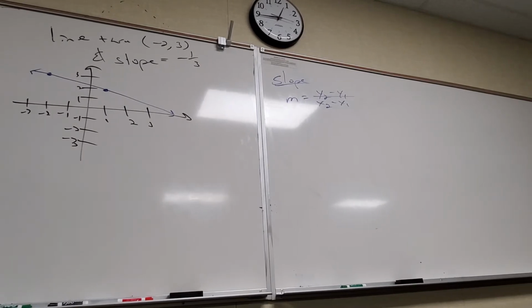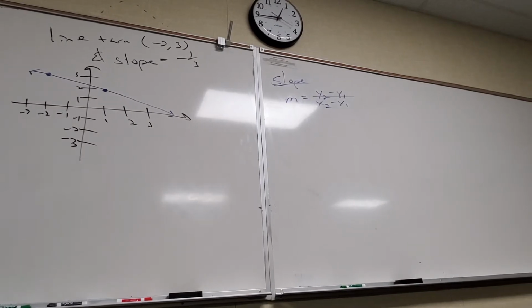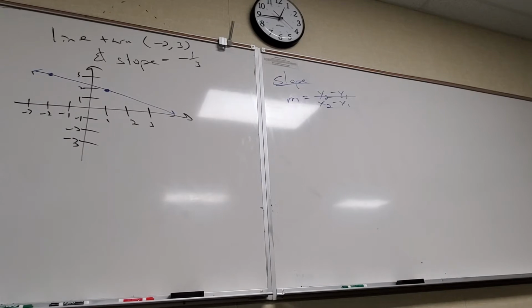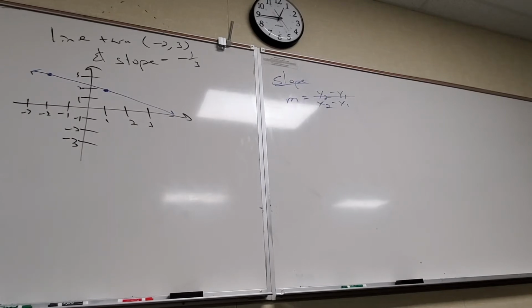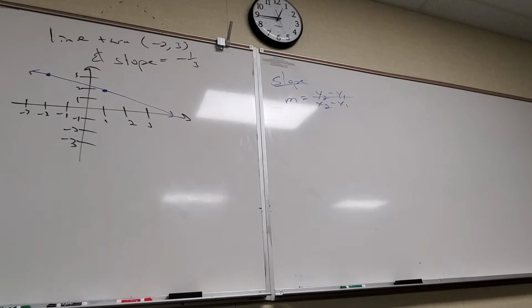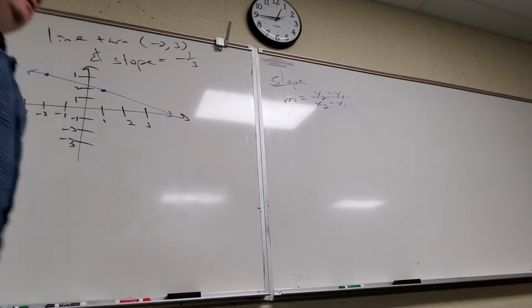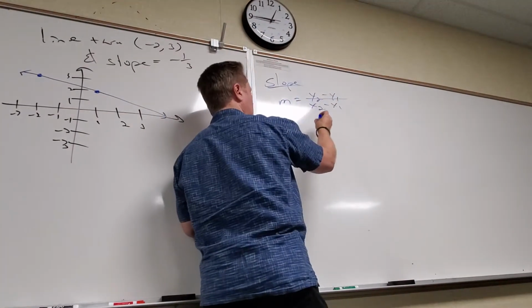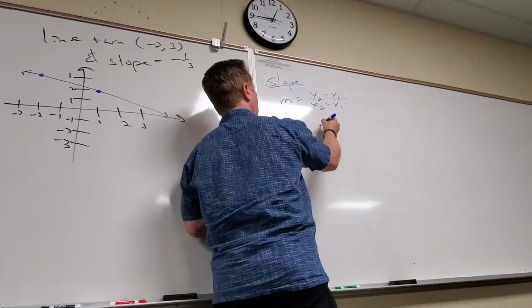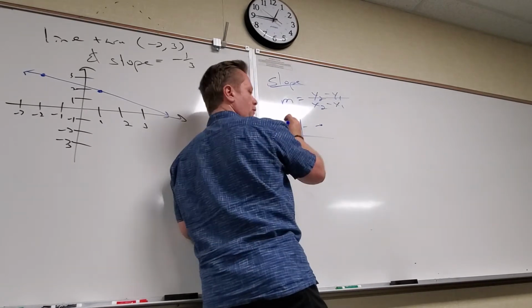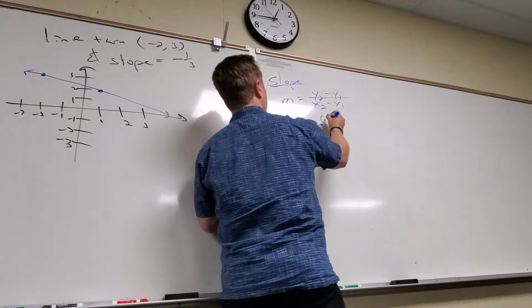Does it matter which 2 points I use? Let me show you this again. If I use 2 different points on any given line, would the slope be different? No. Because for any given line, the slope can't change. If it does change, it ain't a line anymore. It's a curve. So if I'm given 2 points, I can then calculate the slope between them, right? So this is x1, y1, and this is x2, y2.